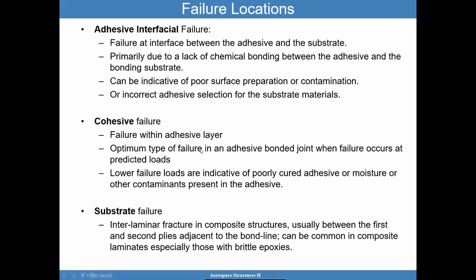Now these are difficult to predict, and sometimes you want to use analysis tools to guide your design. But when it comes to bonded joints, we really want to validate their performance through coupon level testing, subcomponent level testing, and so forth. And I'll get back to that later to ensure that's clear to you.